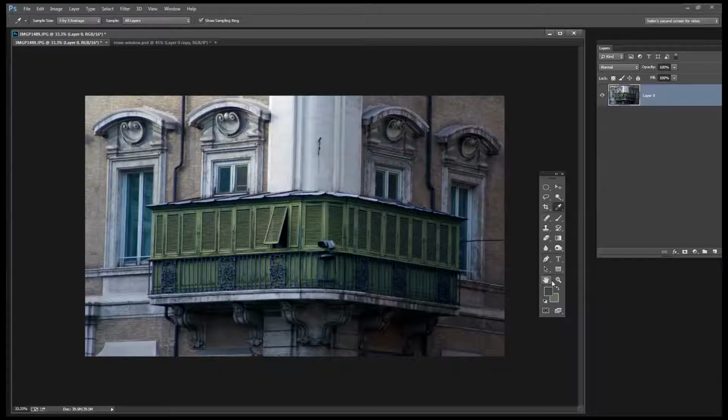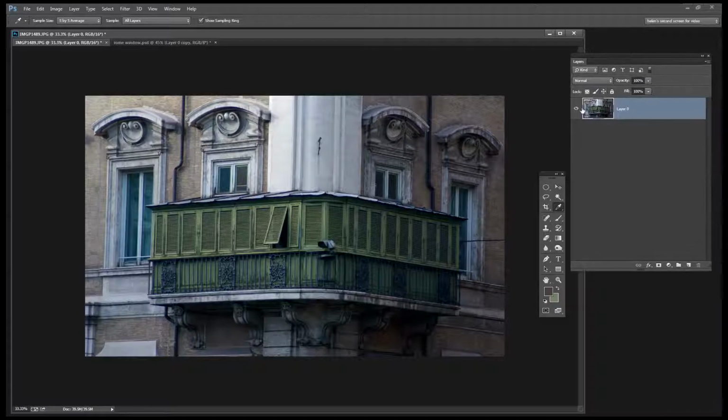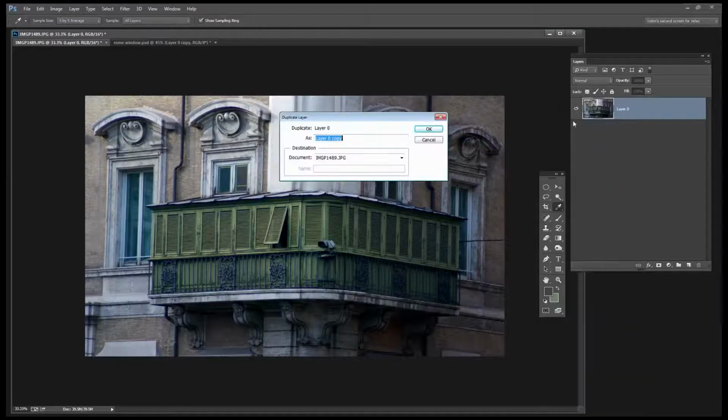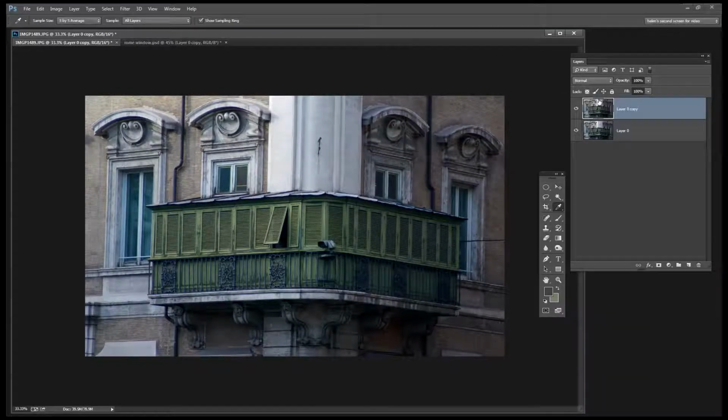So there's my brown. Just going to reverse these colors, and now let's go and get the green. I'm going to try and get a nice lightish green. So I'm pretty happy with that, but I do want the darker color as my foreground color before I go into my filters. Now, because I want the image itself to be still there so I can blend it back in later on, I'm going to make a duplicate of this layer. And we're going to apply our filter to the duplicate layer.